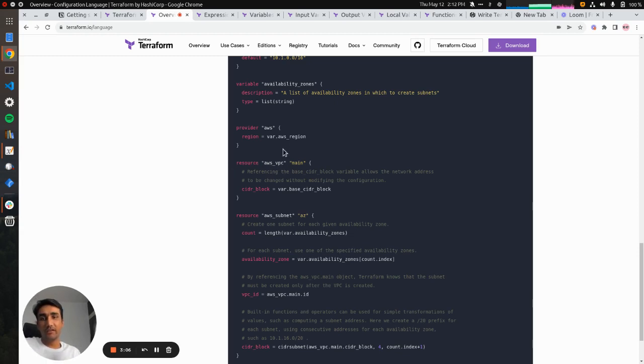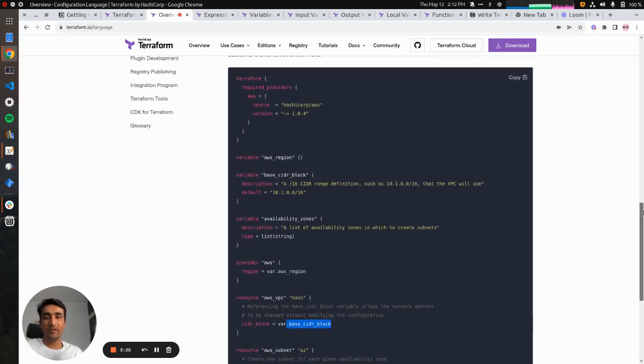Here there is a resource called aws_vpc that's coming from the AWS provider, because that's the only provider we are using. And now it's setting this cidr_block to base cidr block, a variable that we defined here. So this will basically take this value. You can literally just take this and put it here. That's what it does.